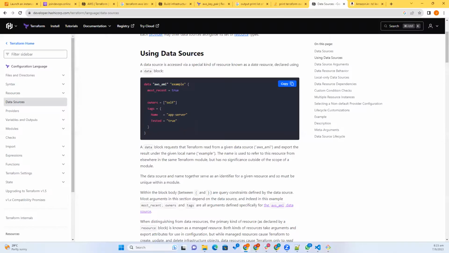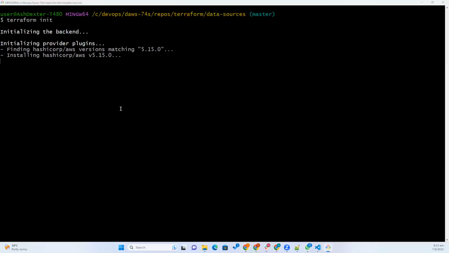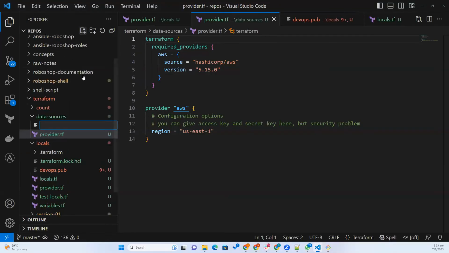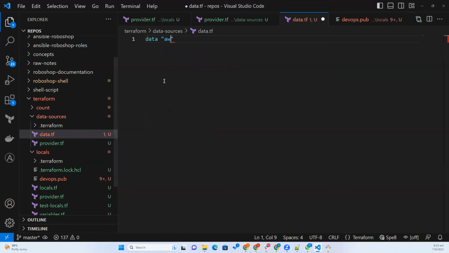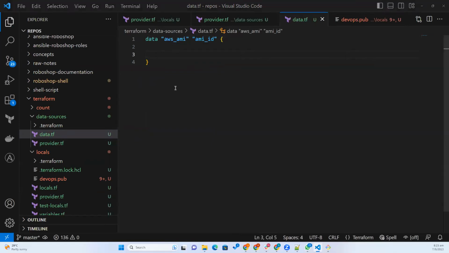The syntax here is, I'm creating data.tf. Data, I want to fetch aws_ami, and I'm giving it the name ami_id. Just like resource is creating, data is fetching. I'm fetching the AWS AMI.